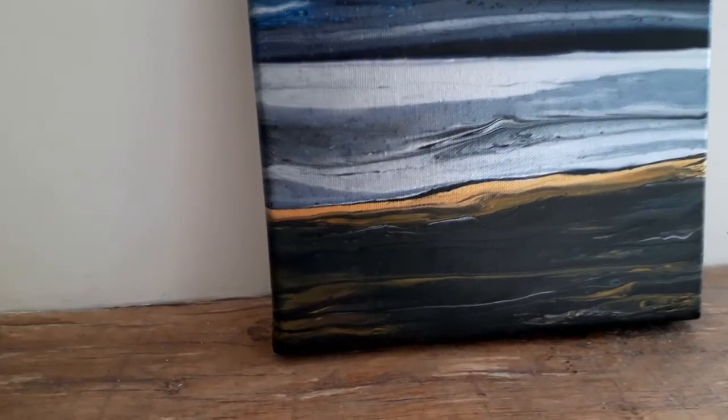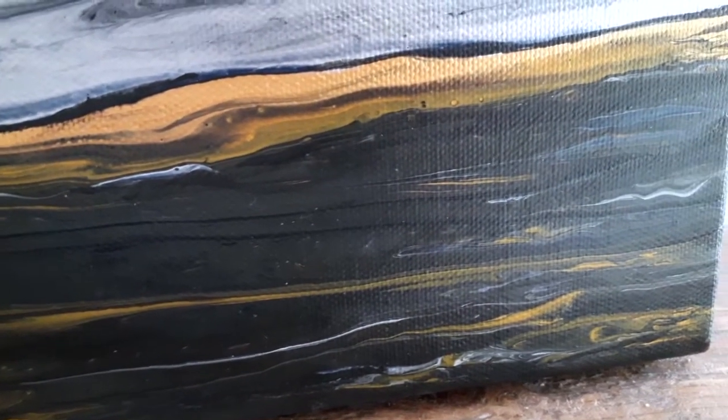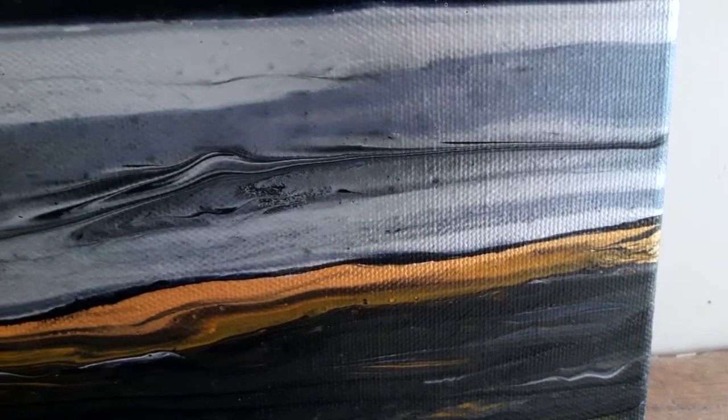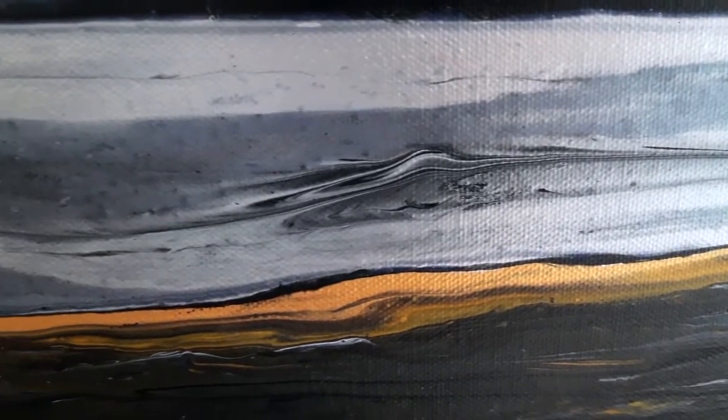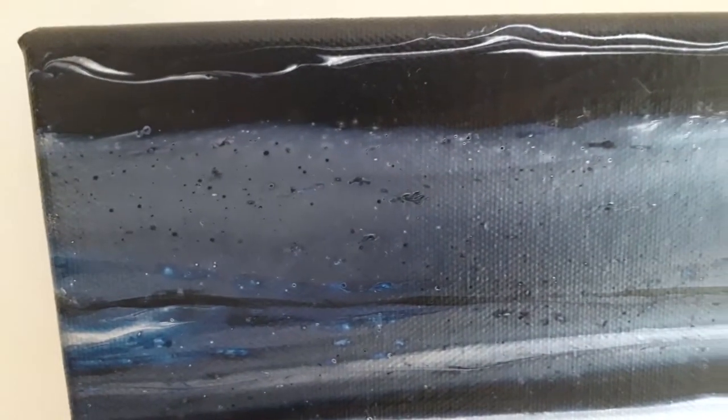Here's the dry painting and I'm absolutely in love with it. I love the colours, I love the darkness and the storminess of it. The strip of metallic gold looks absolutely yummy. The yellow ochre breaks up the black in the bottom but you've got hints of white, you can see some of the lines I added by dragging through my stirrer, then you've got the middle section which is mainly the silvers. I had a bit of a mess up with the lump of paint but I think it's added to the overall pattern, and then you hit the top part which is really lovely and moody and it's fabulous.